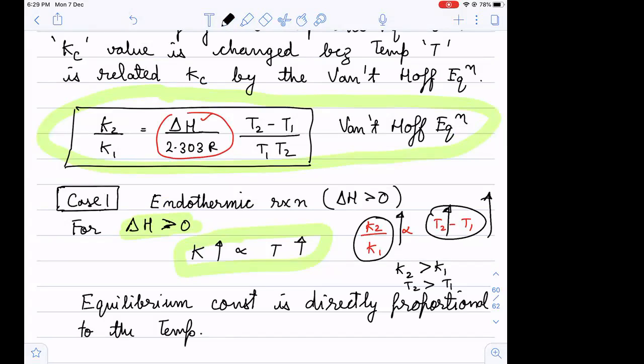Tell me, does it make any sense? Yes, sir. So what are K2 and K1? That is a very, very good question. We are observing the change in equilibrium constants, so wouldn't it be logical that K2 and K1 are the equilibrium constants? K2 is the equilibrium constant at temperature T2, while K1 is the equilibrium constant at temperature T1. Please write it down before you forget it.